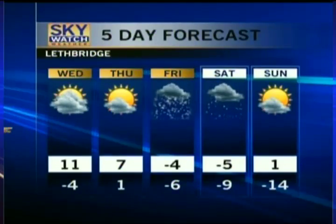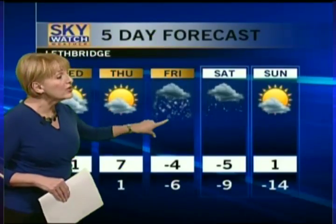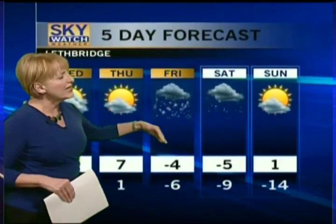So really, the area of high pressure breaks down late into Thursday into Friday, and then we'll have that period of snow activity Friday. But then it's all a memory as we get into Saturday, just a chance of some leftover flurries, but still chilly. Sunday and Monday, we start to recover temperature-wise, get back into positive numbers. And actually, on Tuesday, we could see temperatures of 5 or 6 degrees. That's what the forecast looks like right now.